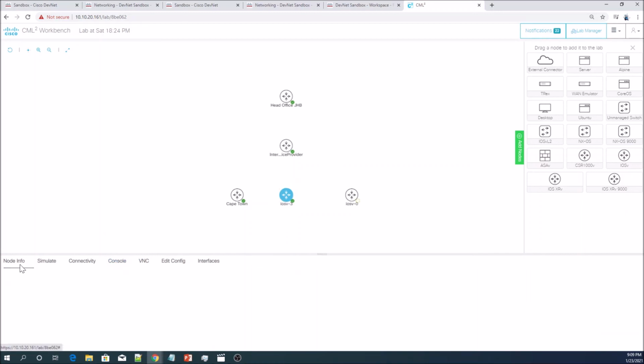What I'll do while that's loading up is I'll give this Durban, and then lastly, this can be our Port Elizabeth site.